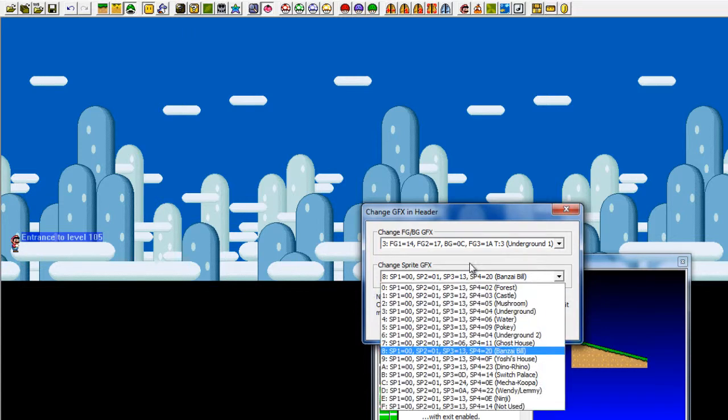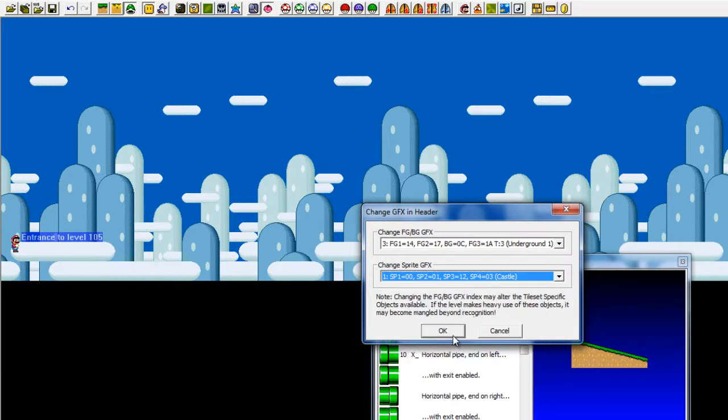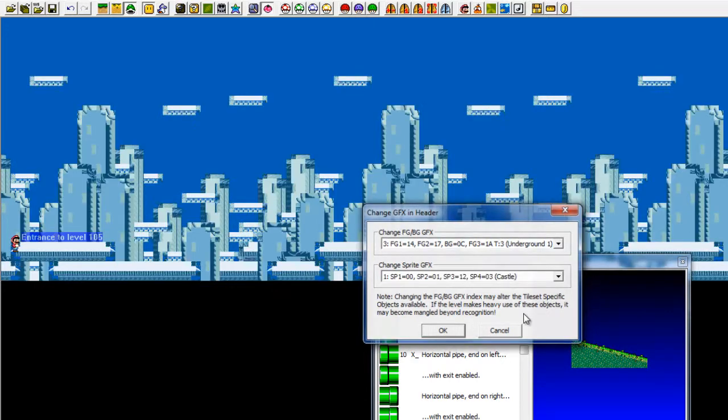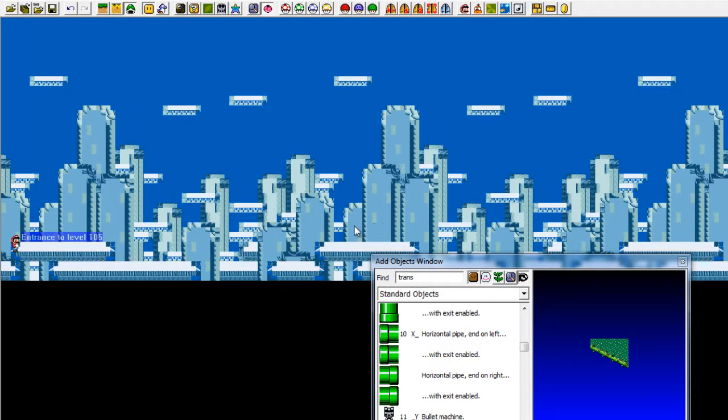But before I do that, I'm going to show you how to change the sprites as well. Sprites also have their own tile sets. Castles and underground, yeah, why not? Now, this is what happens to the graphics.